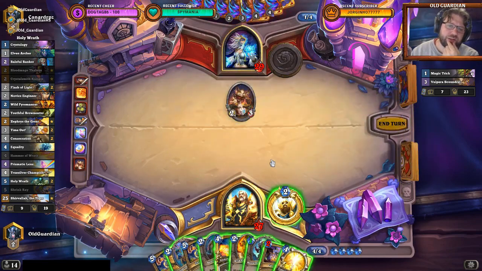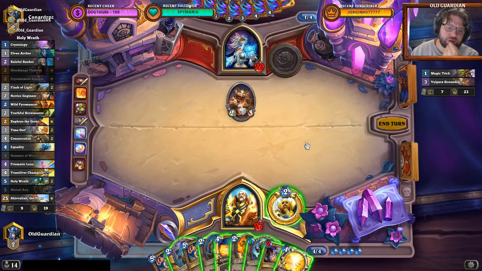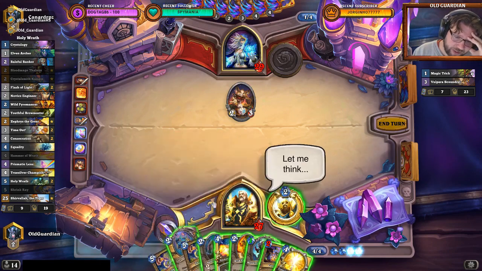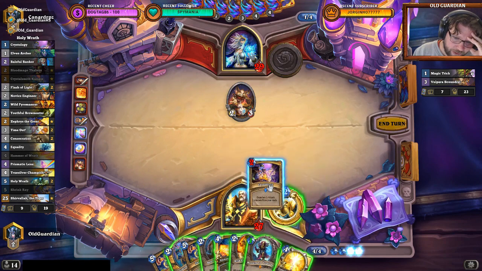Nine cards in hand. I mean, I could hammer the Vulpera. The longer I wait, the bigger the chance that I draw some of them naturally, which is really bad for me. But I don't have a lot of good cards to play on the board here. If I draw with the Crystology, my hand is full. Then I basically have to play the Crystal Smith Kangor on the board, which he will kill immediately. It's probably fine.